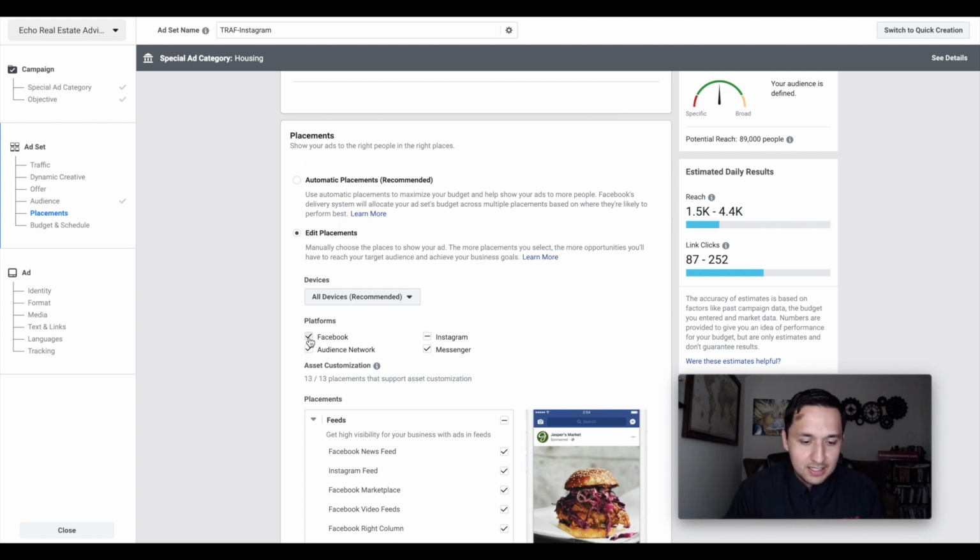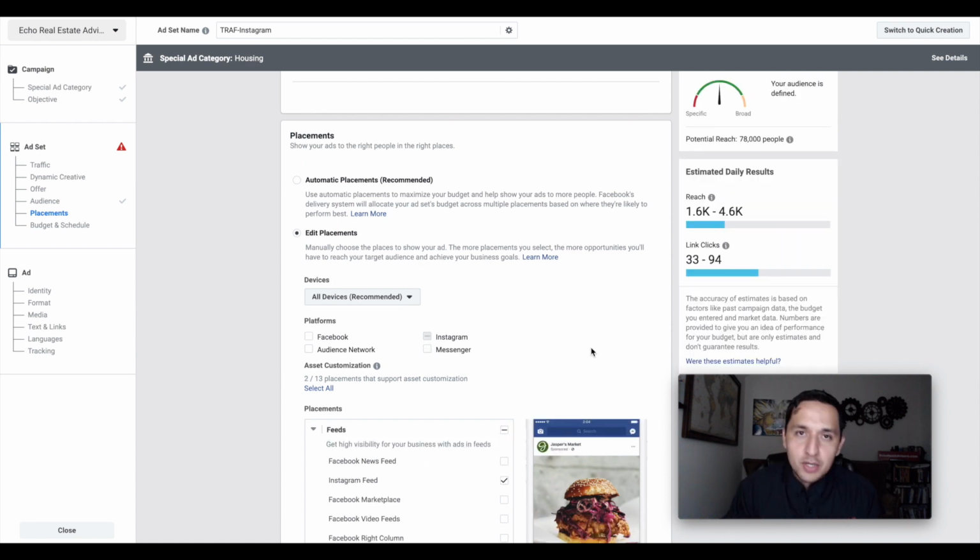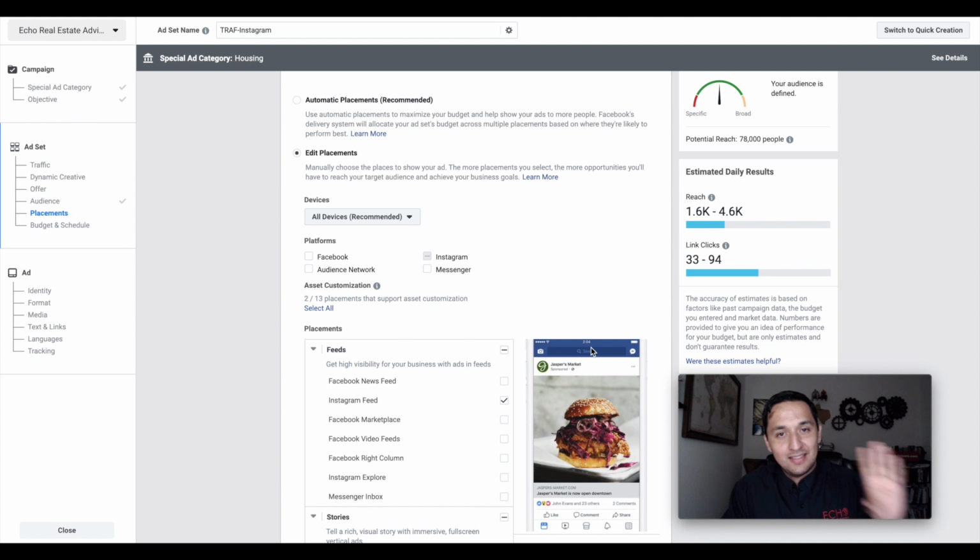So we're going to deselect this. And on Instagram, you have two places that you can advertise. One is going to be your stories, and the other one is going to be the feed. In Facebook, you have more options. You have the marketplace, you have the messenger, you have articles, you have videos, you have stories as well, you have the news feed, and more places to advertise in that regard.